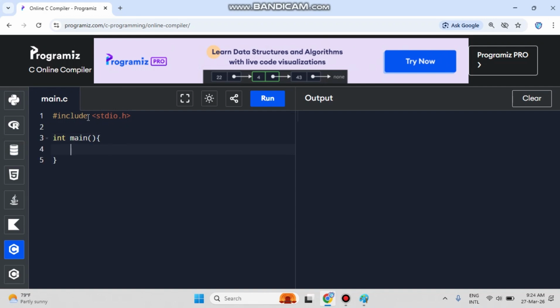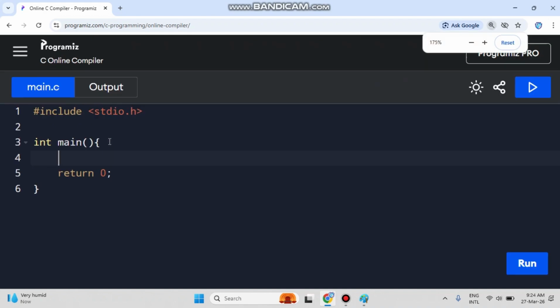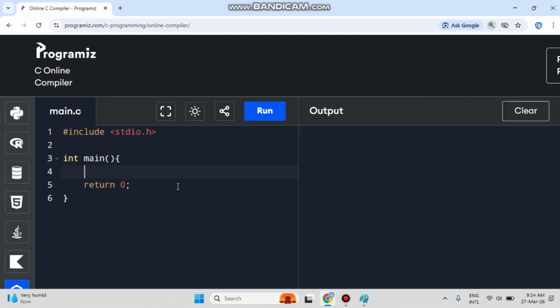Then inside we can write return 0. Did you understand guys? This is just the syntax which we write regularly. Now let me zoom it for you. Okay, enough, I think. Let me see the syntax is right. Okay, perfect. There will be no error.